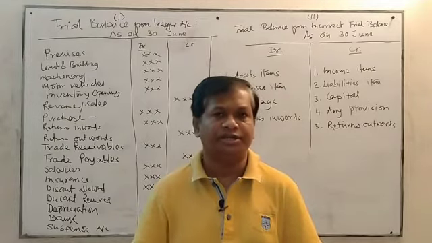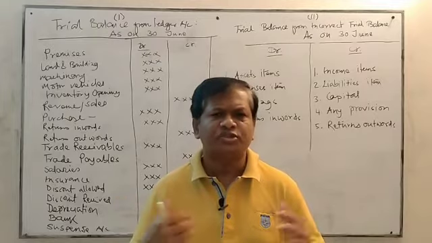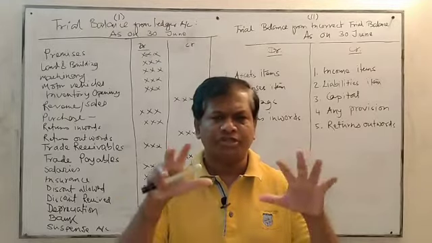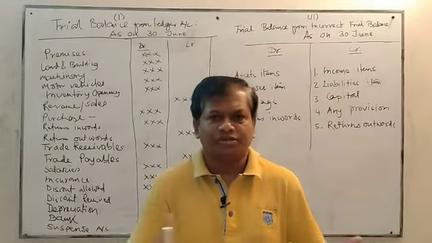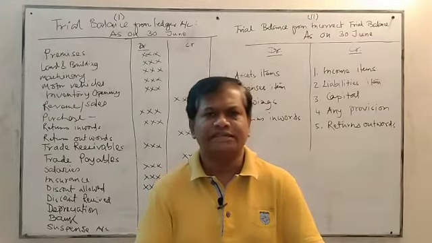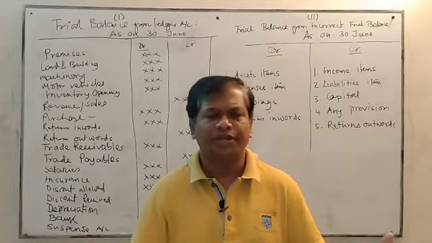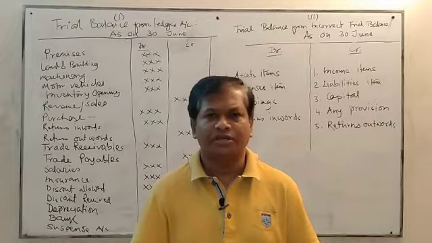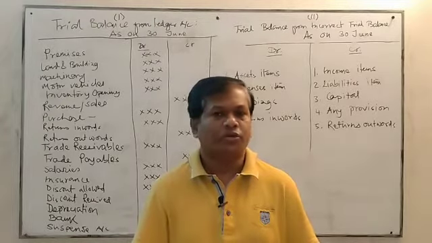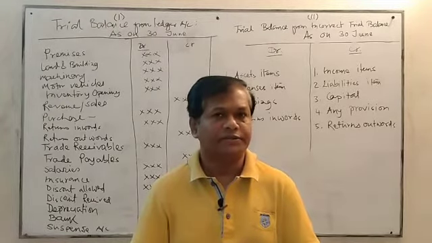First problem is the error of omission. What is called error of omission? Error of omission means some of the transactions took place, but that entry is not made. So this is called error of omission. Since it is omitted, the trial balance is still agreed. So you can think the trial balance is agreed, so the trial balance is right. No, that's not like that. So that error is to be corrected.